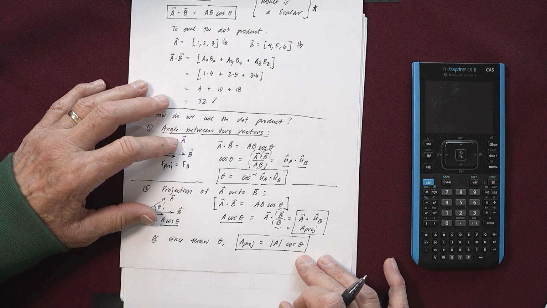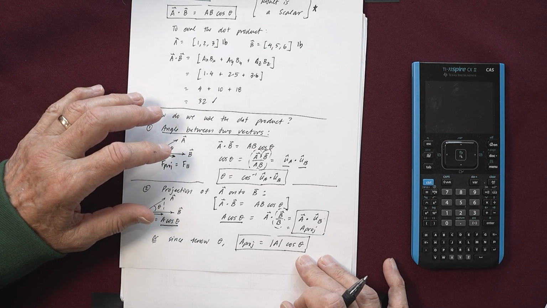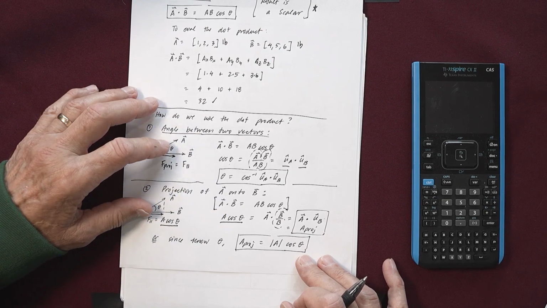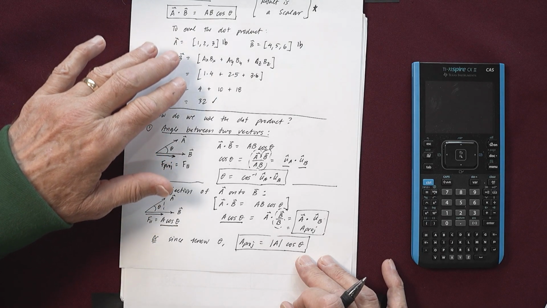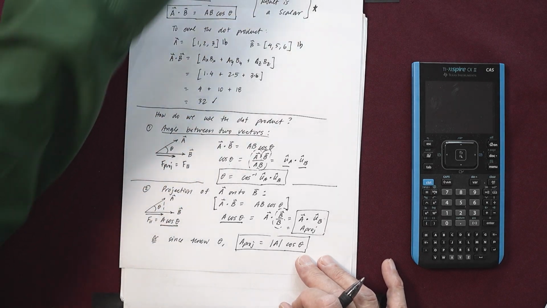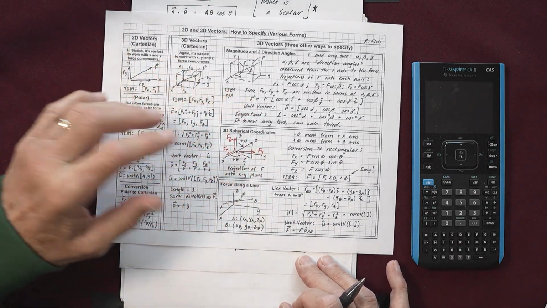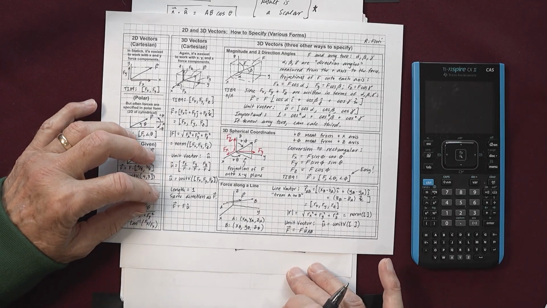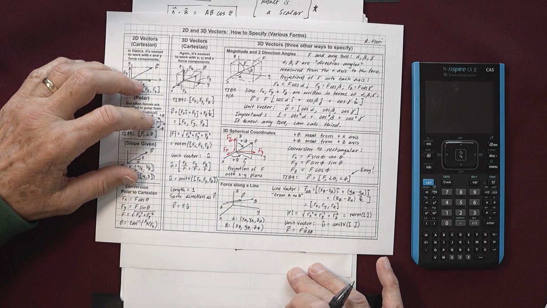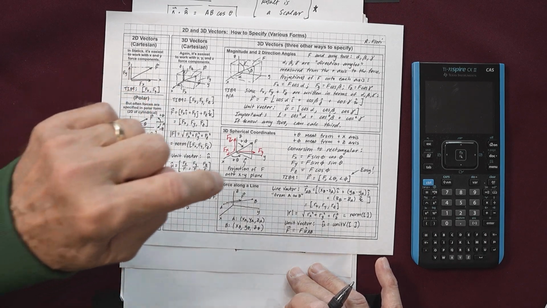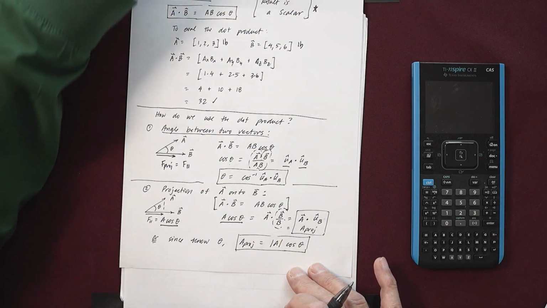And keep in mind, to be a great statics student, you should be keeping a notebook or a collection of these pages. For each class of problems that we work with, you should write out the basic formulas and the key ideas. When you come back to this sheet, you should rewrite it in your own way, just to cement it into your brain so that you know it and you're not guessing. You're not going, what kind of vector is that again? Instead you go, okay, I know that's a spherical coordinate, and you know how to enter it into your calculator. So you should be writing these out on your own.